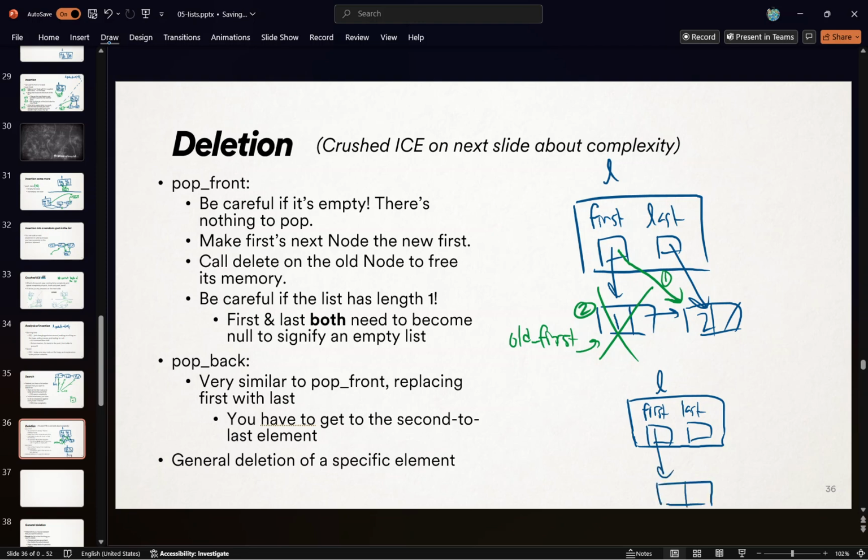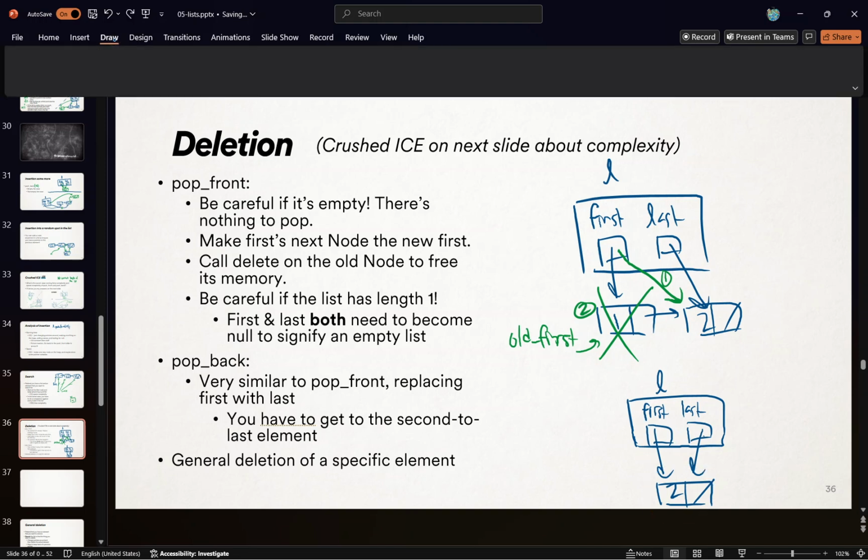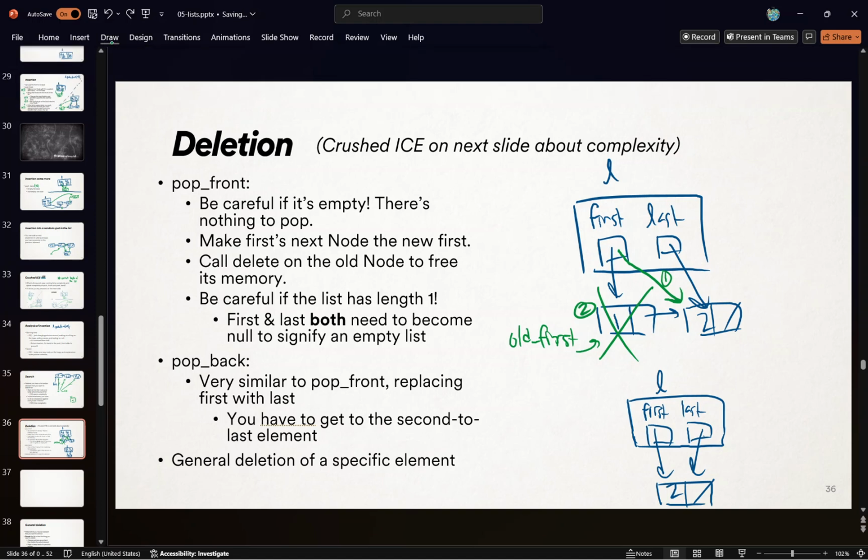Whee! There it goes, there it goes. And it's got just the 2 node. Next is null. So you gotta be very careful when the list has length 1, because what's about to happen? If I play this game, first is not null, we're good. To get rid of it, we're gonna set first to be the old first's next node, which is null, which is fine. That's good, actually. That's exactly what we need, because the list is now empty, right?